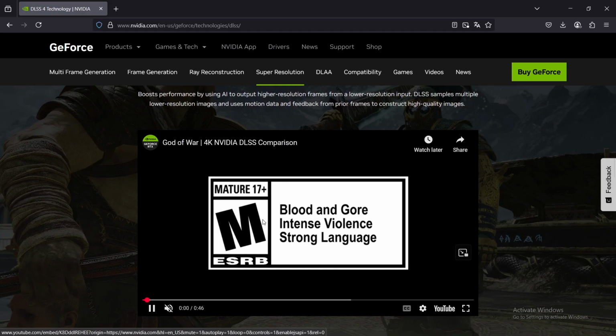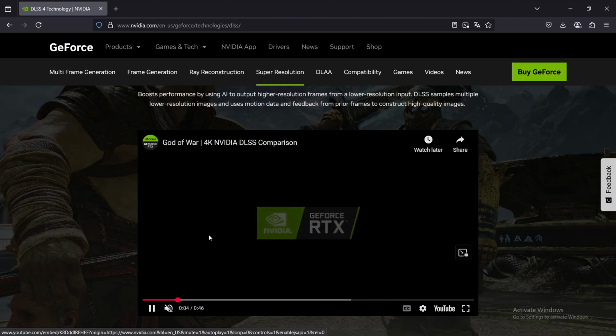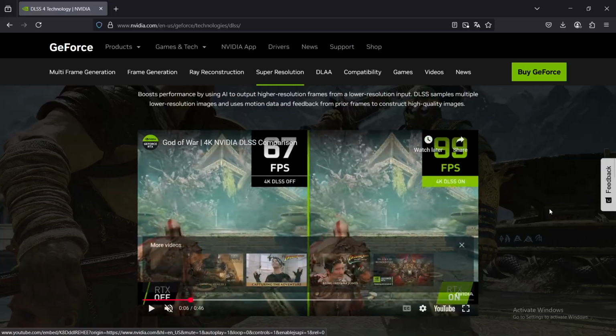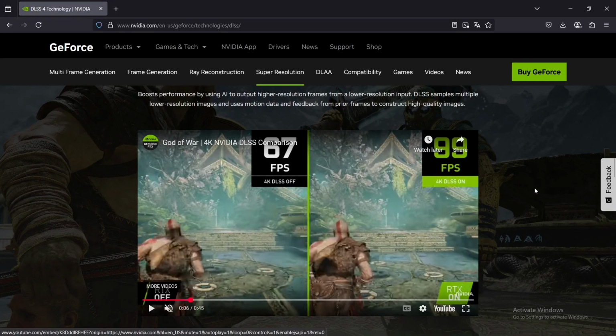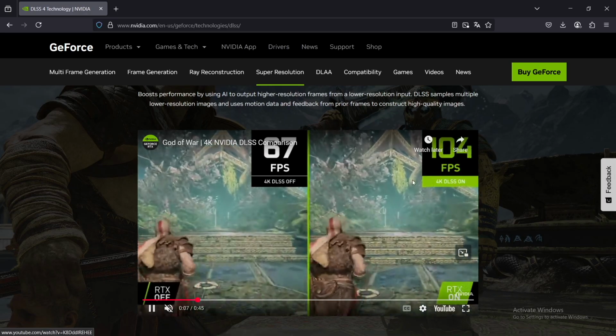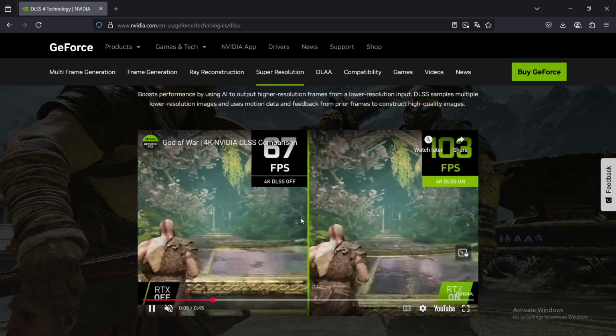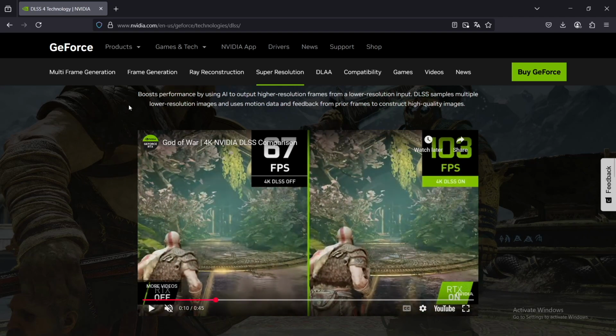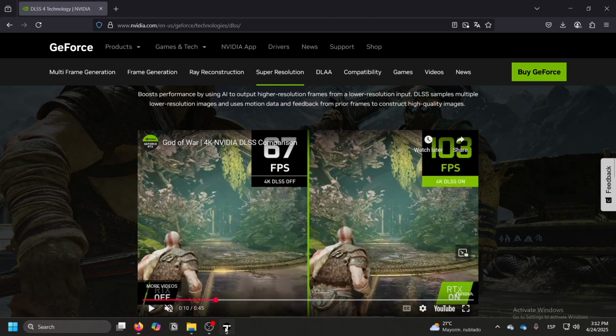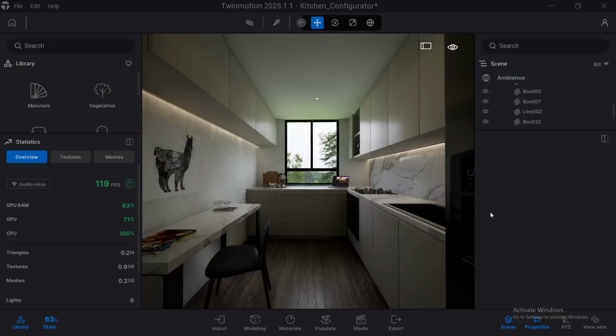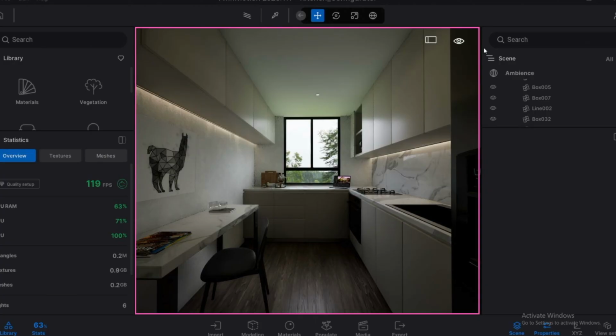What is super resolution doing? It's very simple. And if you have used Unreal Engine in the past, you may be familiar with the concept of super resolution. It's a technology that's used quite a lot within Unreal Engine. What's happening? It's for us to get a greater amount of FPS. In our viewport, let's check the viewport. I have this viewport, and it has an established resolution in the screen, as we see it here.